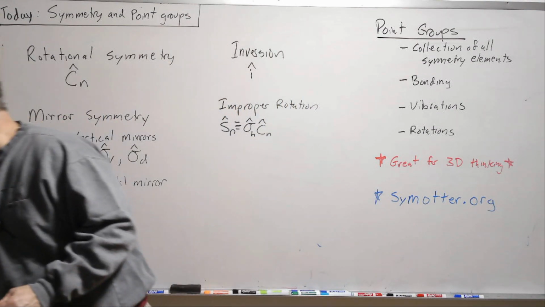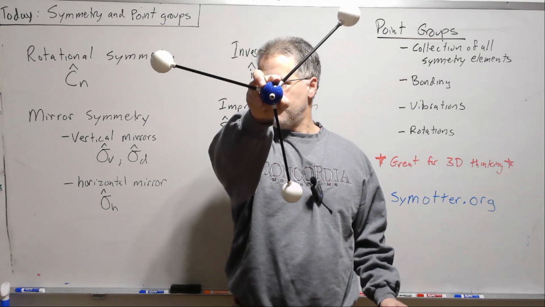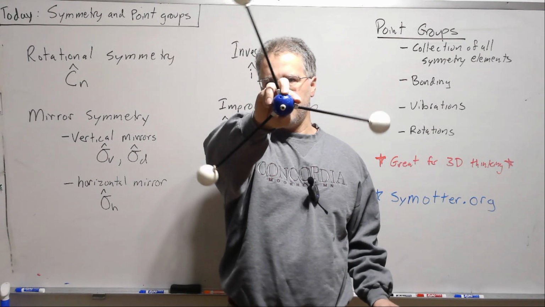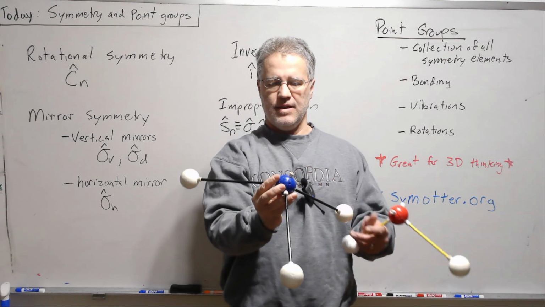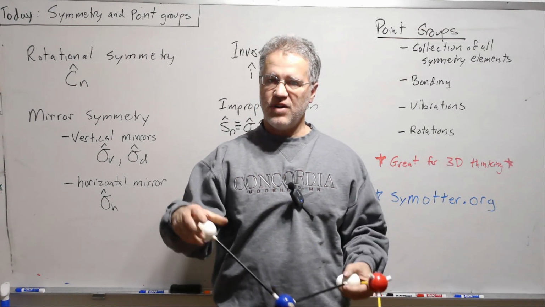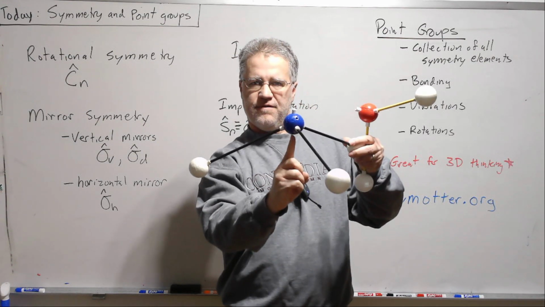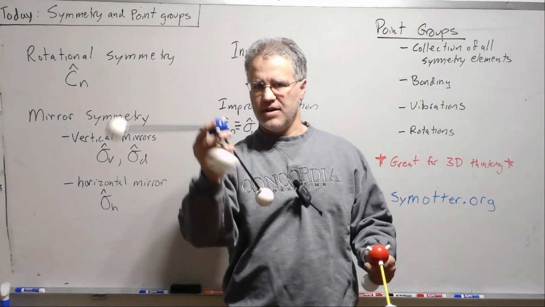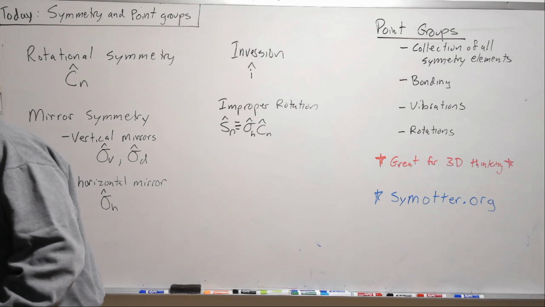So here's an example of C2. I'll grab ammonia here. Now this is an example. If I point the principal axis at you, if I start like this, I go 1/3 of a turn. So this would have a C3 symmetry. And my axis again here is like this. And when you're looking for axes, point your finger and then try to find the axes of highest symmetry. Right? So this would have a C3 symmetry.